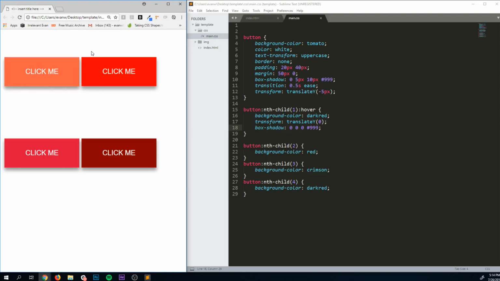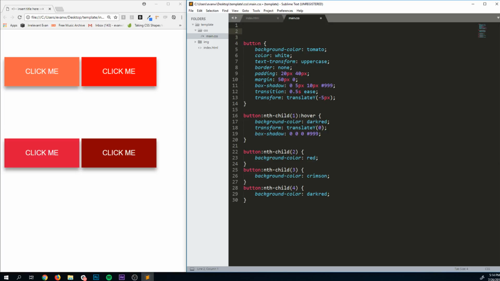If we want to use it all over the place, we probably don't want to have to write this stuff all over again, right? So instead, a much more appropriate way to handle it, much more best practice as far as CSS is concerned, would be to create a custom class for it. I'm going to call it depress-btn, depress button.